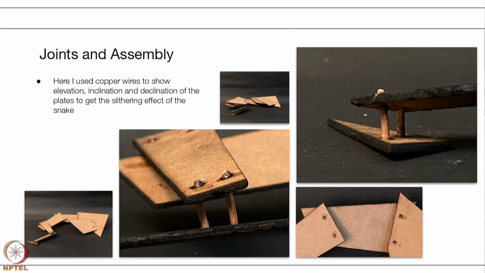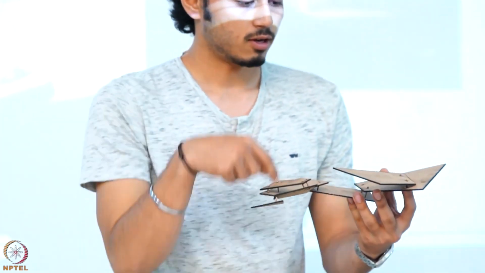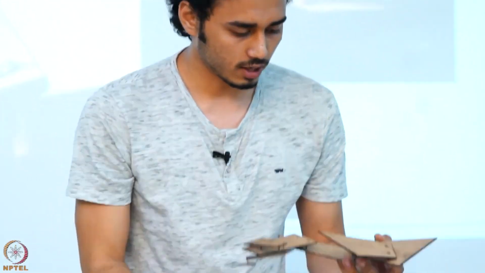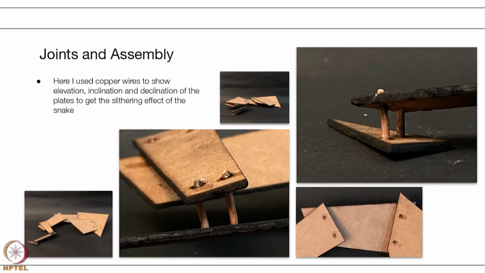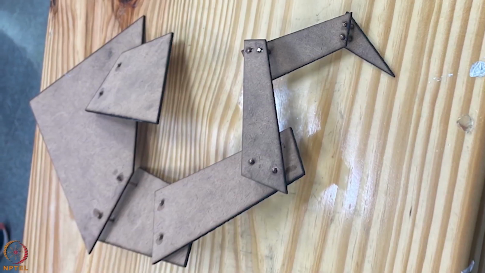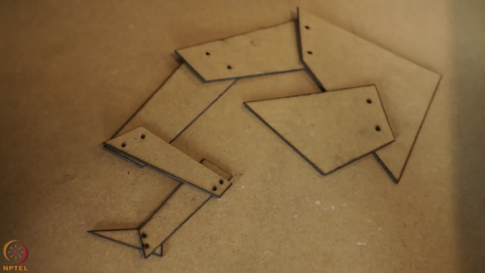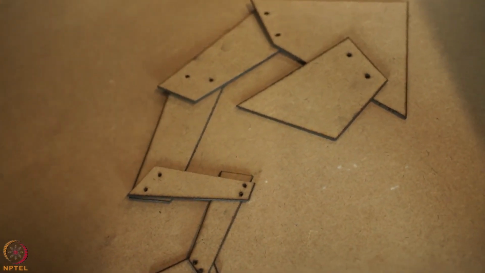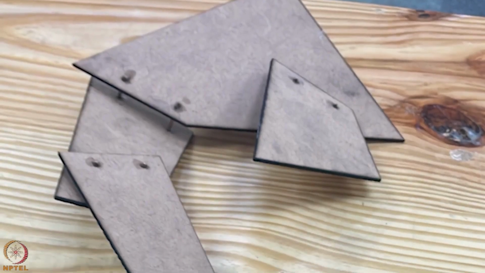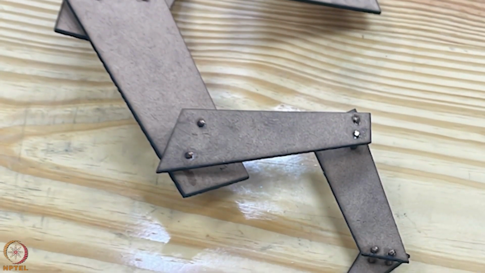Then the other task for me was how I was going to show the angles and the joining of the two plates. So here I used small copper wire, you can see over here. I used Fevikwik and gave this flat-looking slab a 3D angle and elevation, and I made that sculpture. This is the final one. This is the top view of the snake, and this is the side view. From the top view, it's kind of plain. It looks like it's in one plane. But when you see from the side, you can see there's a little bit of inclination and angle to every plate.